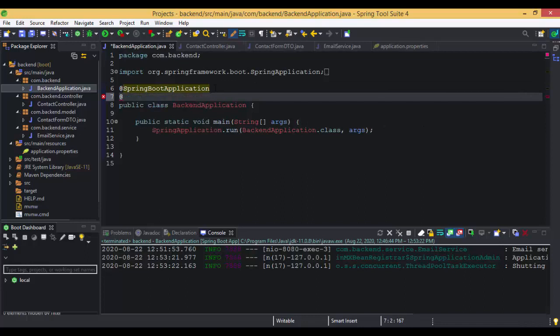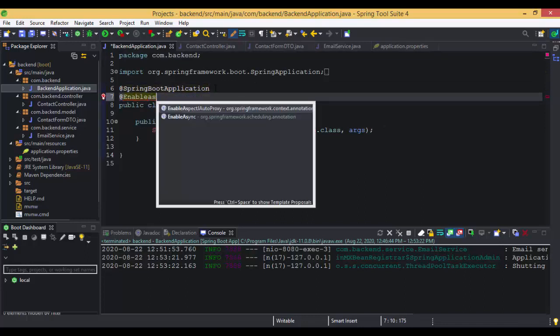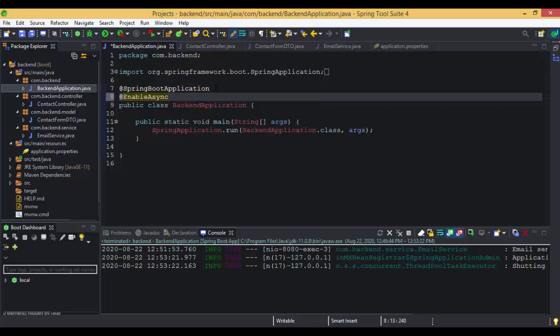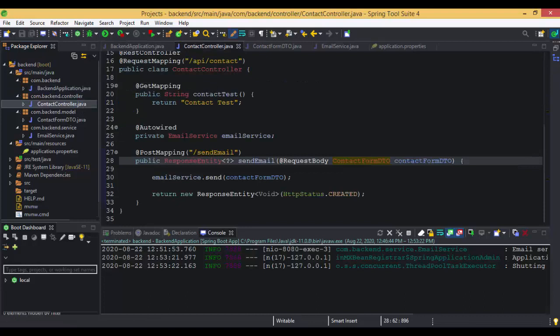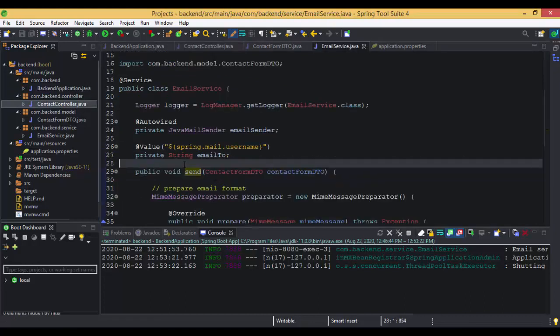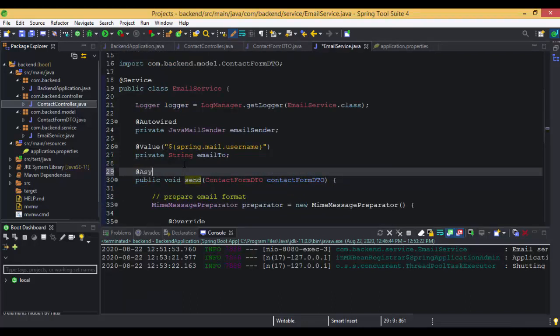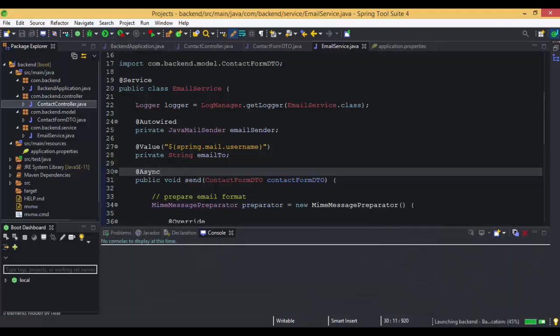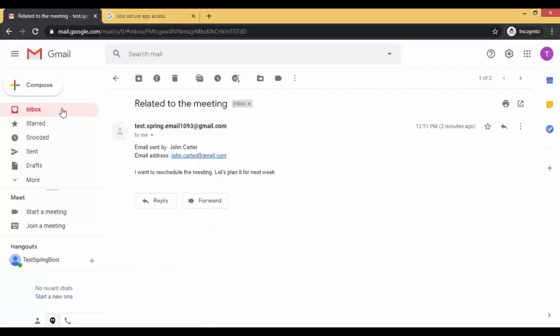So under the backend application, let's use the EnableAsync annotation. And under the send method in our email service, we need to annotate it with the Async stereotype, and that's basically it.